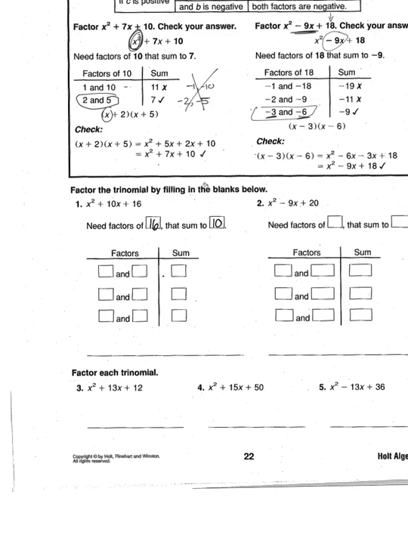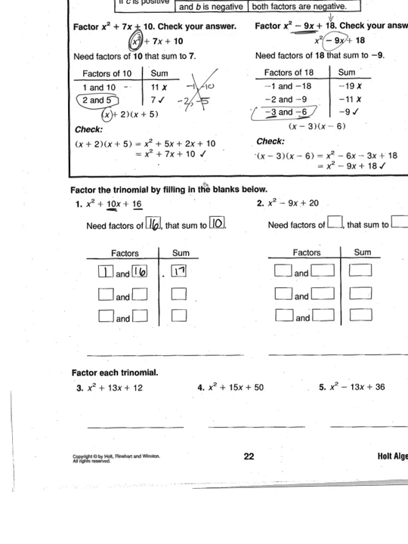Now, if you notice, 16 is positive. That means I'm either going to have one positive and one positive, or one negative and one negative, right? So the factors are either going to both be positive, or both be negative in order to give me that positive 16, right? So I need to find out which of those factors are going to add up to give me my B value 10. So I'm going to start off by doing 1 and 16.